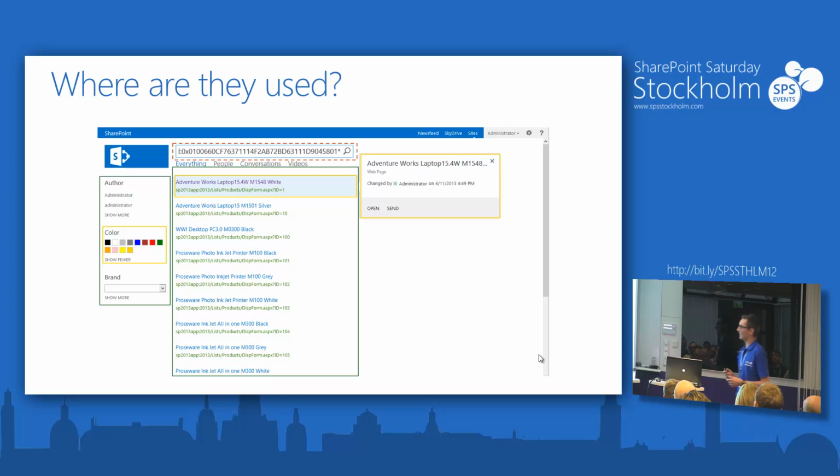I placed it with dotted lines because a search box out of the box isn't rendered from a display template. The search box comes rendered from the assembly, and the HTML is rendered from that assembly. But if you want to replace the search box with your own branding, you can define a property, serve initial render, and set it to false, and then you can define your own display template for the search box. So it's easier to modify your search box.